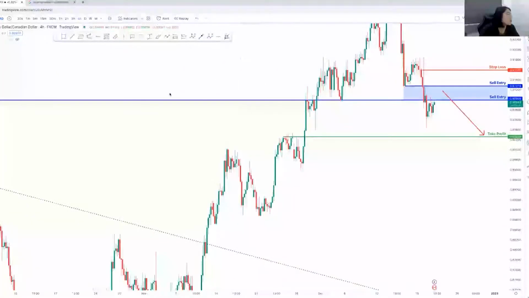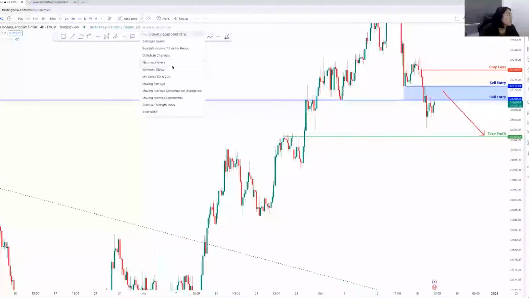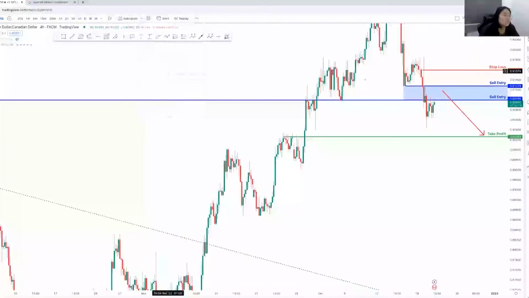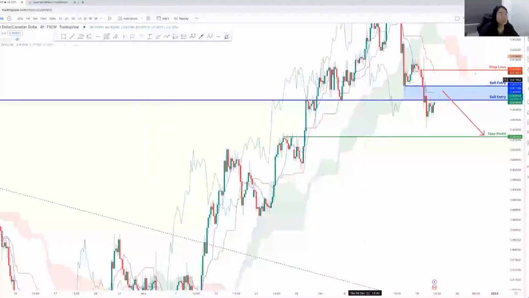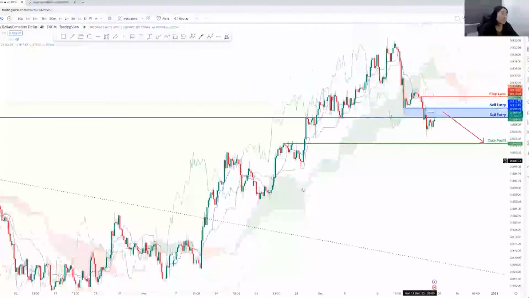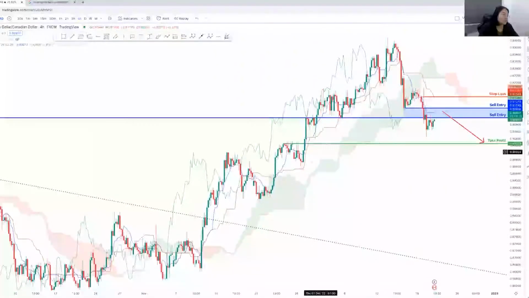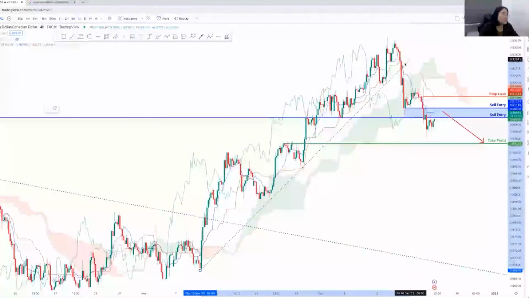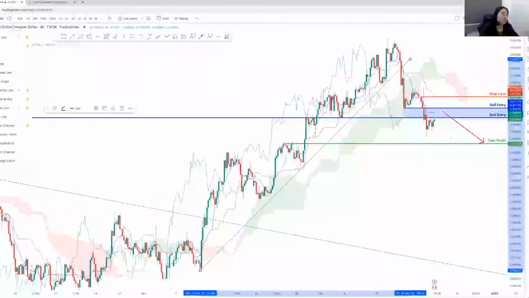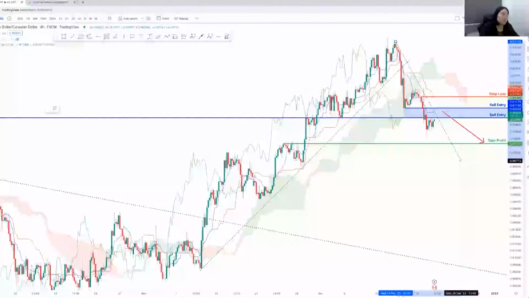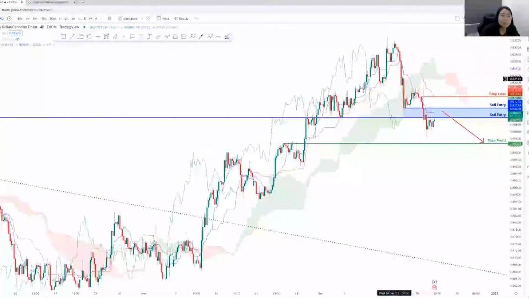Okay, let me just back this up. Okay, there was a trend line breakout recently. Okay, so there is some bearish momentum. We can see that there is bearish momentum here, because there was a trend line here and price broke out of that trend line. Okay, we see another trend line here kind of moving downwards. So I do think that there is bearish momentum and bearish pressure right now.